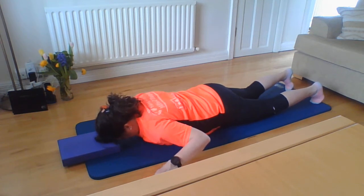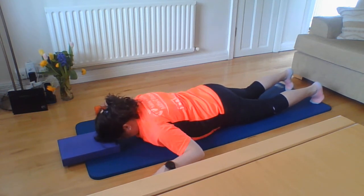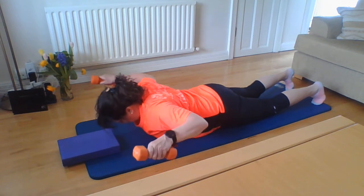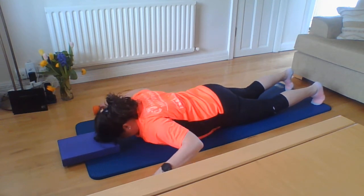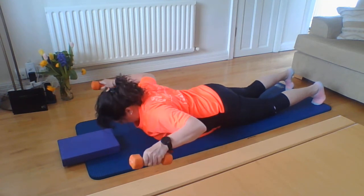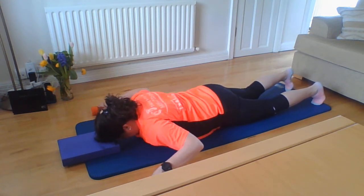Okay, so starting in the T position, breath in to prepare. On the breath out, engage your tummy muscles and squeeze the glutes. Breath in, breath out, lift up. Breath in, breath out, lower. Breath in, breath out, lift up. Breath in, breath out, lower.